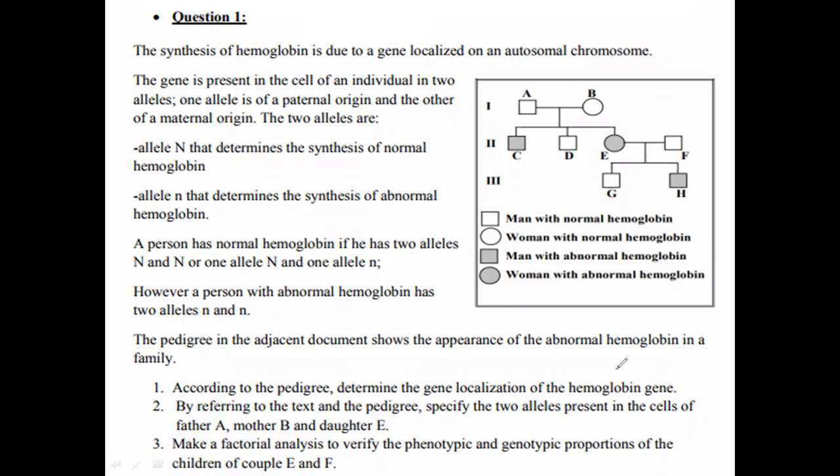So here we can solve it in another way. If the gene of the disease is located on the non-homologous part of Y, none of the females should be affected. But here E is affected, so it's not the case. So here I deny it on the Y, on the non-homologous part of Y. Now I need one to deny it on the non-homologous part of X.